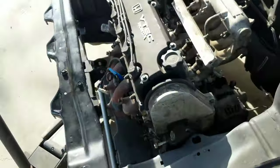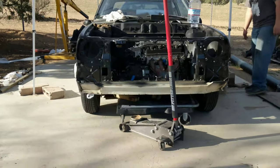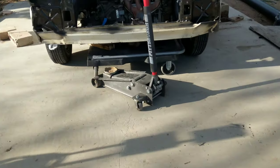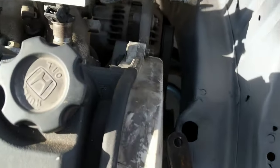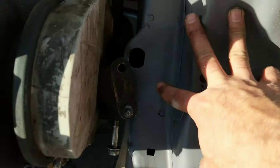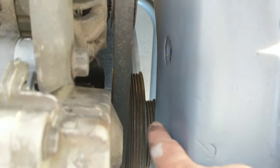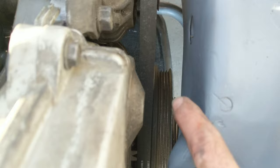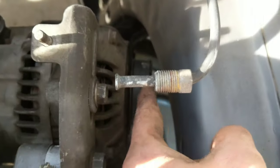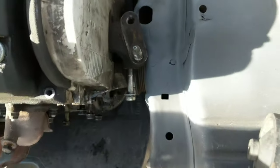So engine is looking good. It's getting closer to where it's supposed to be. Remember a couple of days ago, it was all the way down here. But engine needs to go up maybe a couple more inches, 3 or 4 more inches. These mounts need to be fabbed up right here on this side. The pulley that I was talking about, you can see right there, it's conflicting. Once we take it off, all we'll have is the alternator pulley on this side. That's the only pulley that we need, the one for the alternator right there. I don't know if you can see because of the sun. But that's where we are, guys.